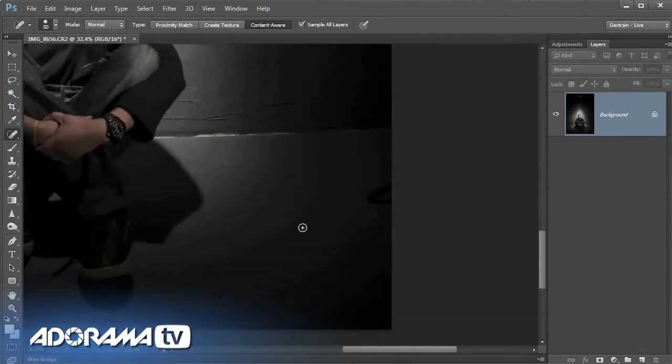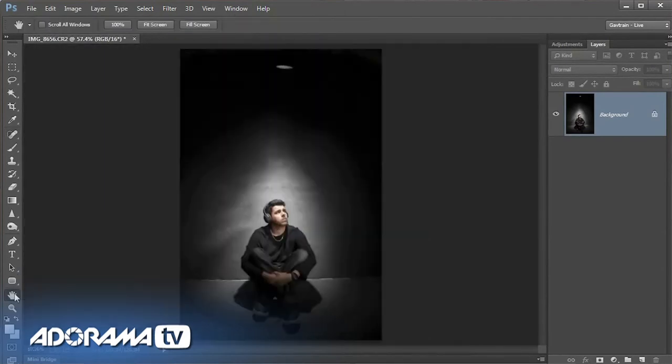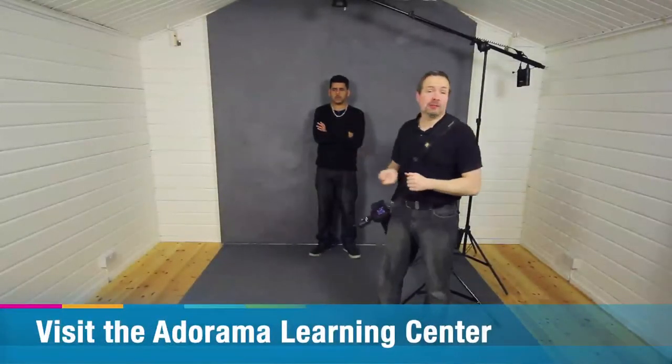It's also worth a good look just to have a look around up close, and yeah, there we go. Working in a small home studio will mean things like the legs of your light stands will sometimes creep into the picture and just need to be removed, even in the deep shadows like so. But there you go. In just a few minutes, my picture is complete. So there we go, there's our final pictures completed. A great set of images and a great model with Iffy here.